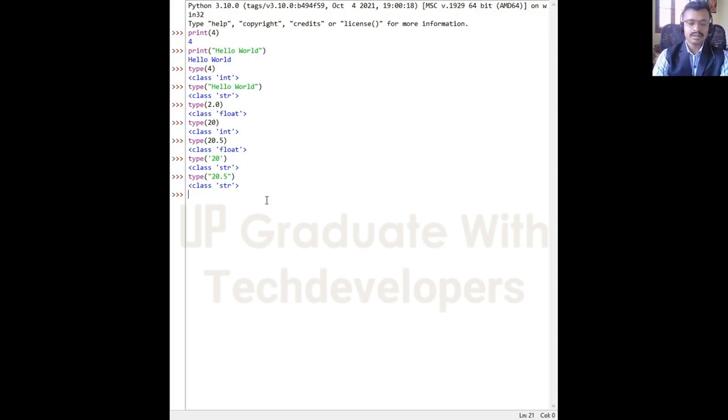But the print statement, as I talked about just now, will print just the value we placed inside it, but it does not tell us the type of the values.